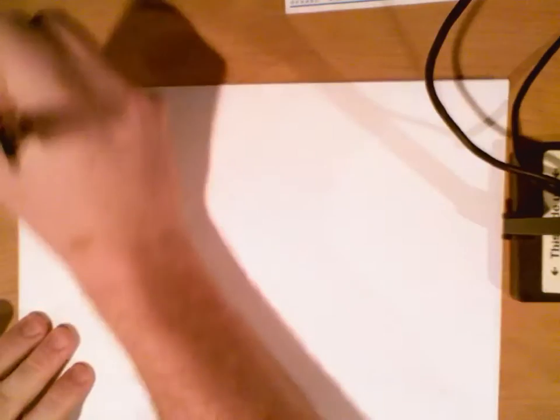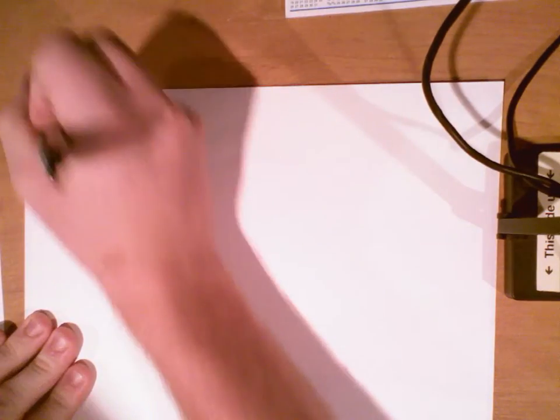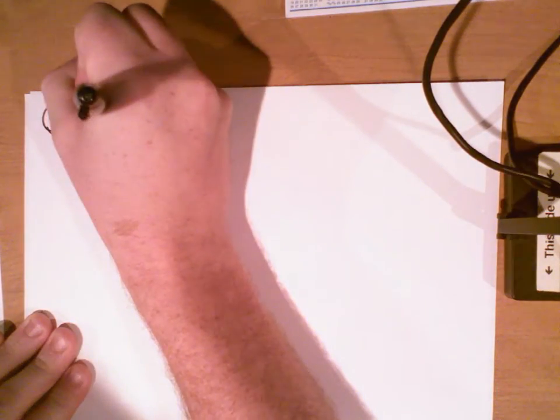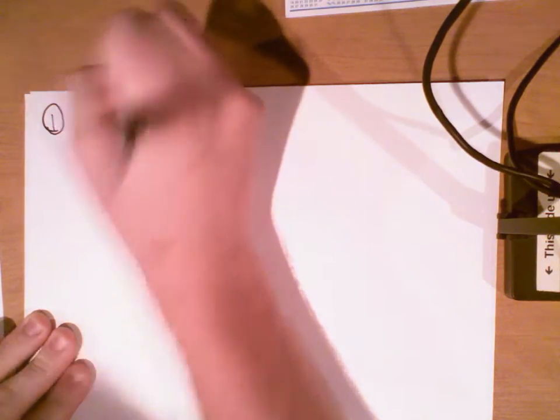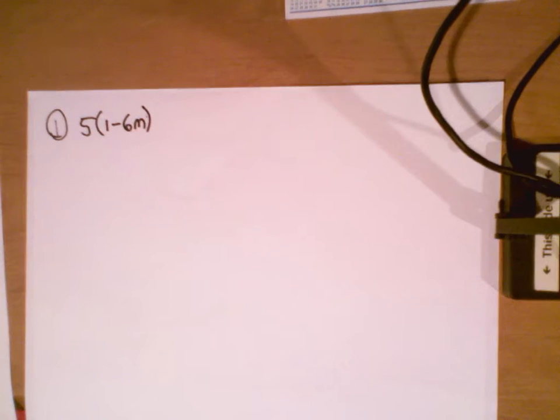I'm going to show you how to do these now. Let's see if it works. I'm a little nervous, to be honest with you. All right. Number 1 is 5 distributed 1 minus 6m. Oh, and it works. So wait a minute. Come on now. Oh, maybe? No, because it's really blurry. I'm doing my best to work here.